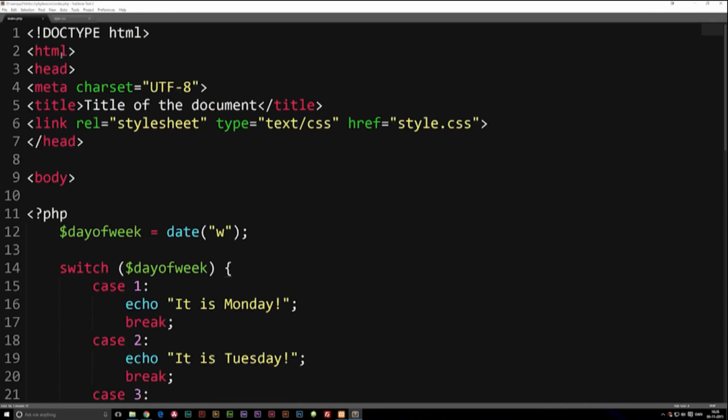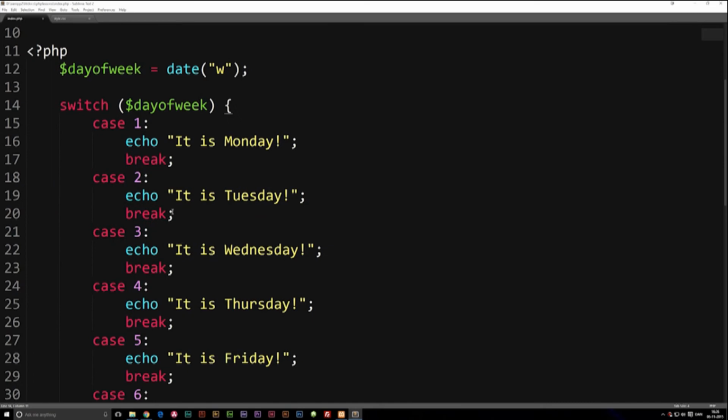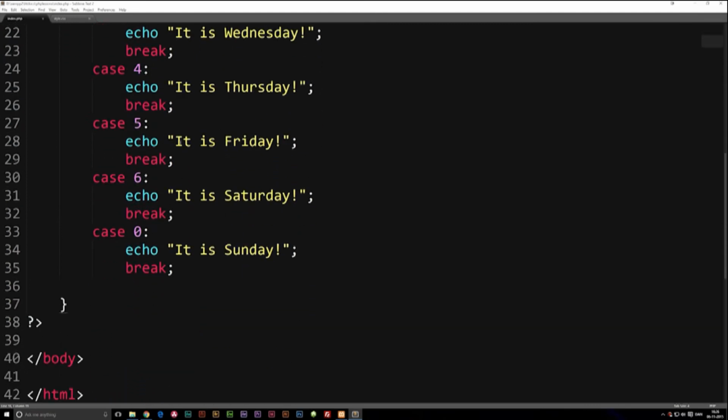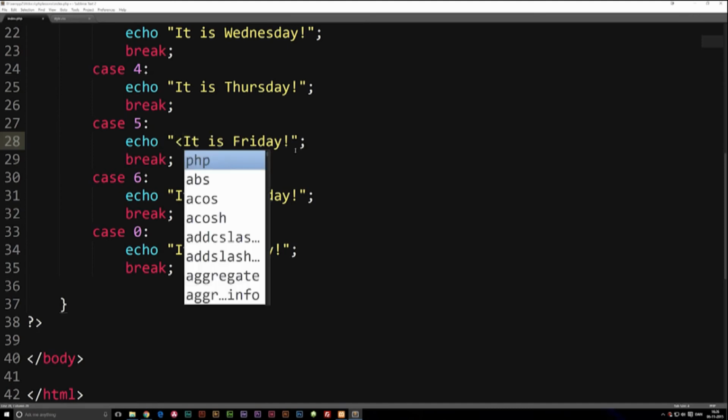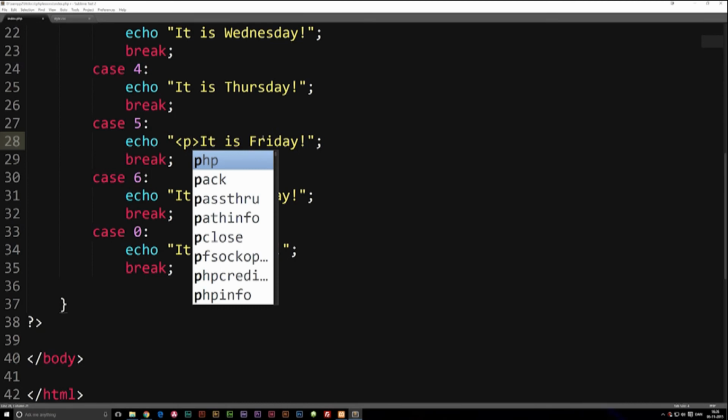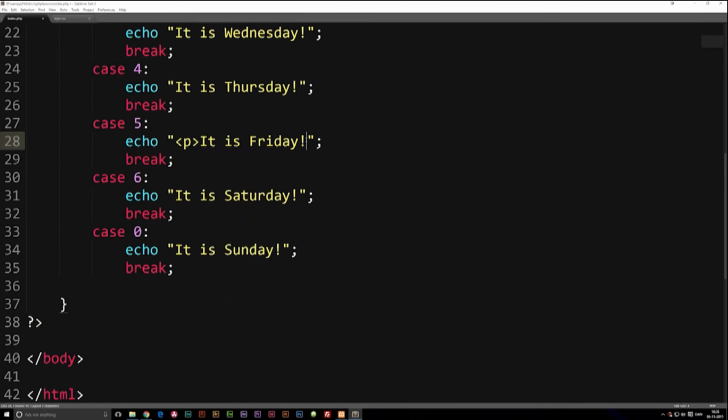Now, going back to our code inside our index file, we can go down to, for example, our Monday. Actually, let's take Friday, because that's the day we're on right now. Inside the double quotes, and do bear in mind, every time you want to write HTML code inside PHP code, you have to write it inside quotes. So I can start writing tags in here, for example, a P tag if I want to. I can also end my P tag, which I should probably do after it is Friday. And we already have styling for the paragraph in here. We could also add classes to this if you wanted to.